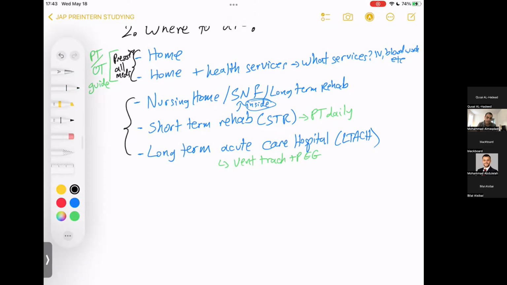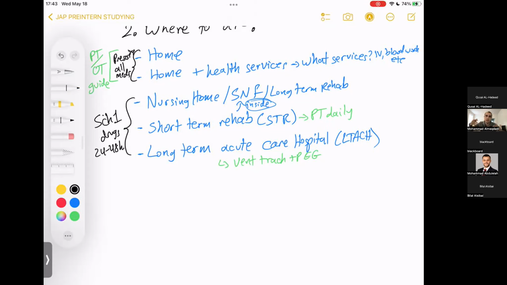While for people who go to a nursing home or short-term or long-term rehab, you don't need to prescribe all their medications. You only need to prescribe what we call Schedule 1 drugs. Schedule 1 drugs means something like opiates, narcotics, benzos. These are medications that need a doctor to prescribe them. A doctor usually sees those patients in the nursing home within 24 to 48 hours, so you really want to give them a 2-day course of whatever.